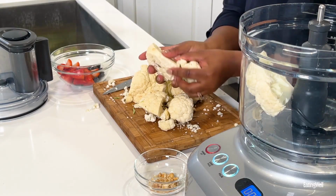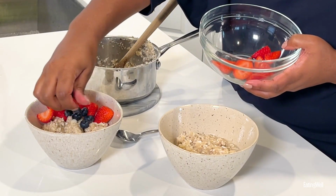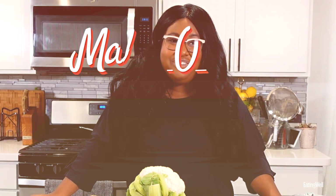Breakfast on the go for people with diabetes isn't always easy, but I'm going to show you how to make over a classic recipe that you probably have all the time, and it's oatmeal. But we're using cauliflower instead of oats.